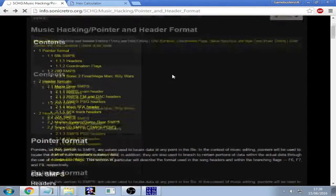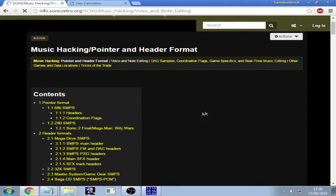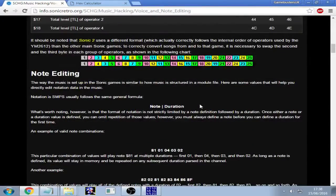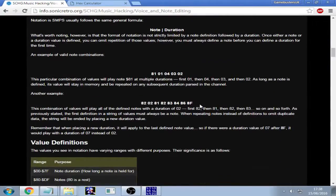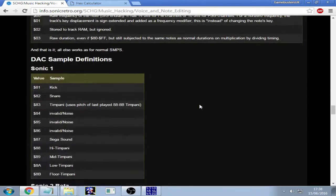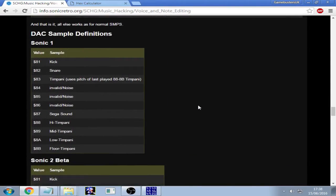It has been a bit funny lately, or it might be the page. Sometimes Retro goes down, which would be hilarious if it went down while I'm doing this. I mean, I've got notes elsewhere, but it's just easier. I'm just used to using this. Let's scroll down. We want definitions. There we go.